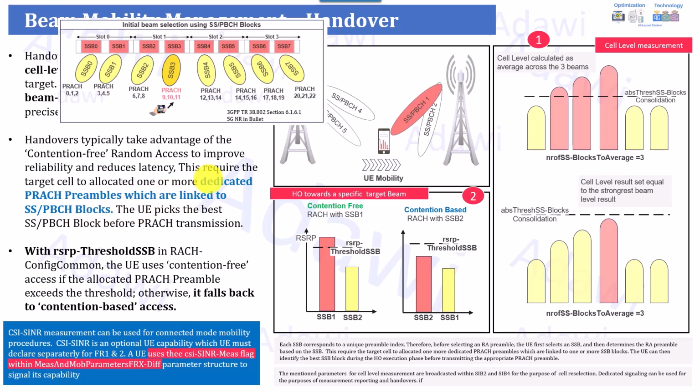What I mean by this command: I highlighted before that during the execution phase, information will be delivered to the user telling him that each of the SSB beams within the site, for example, is associated with a specific preamble. For example, SSB beam 0 is associated with PRACH preambles 0, 1, and 2. So the user can use this for contention free. But how can the GNB decide whether the user is going to use contention free or contention based in this case, right? This is a question.